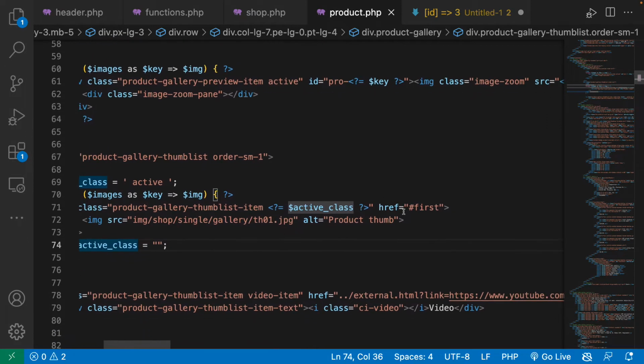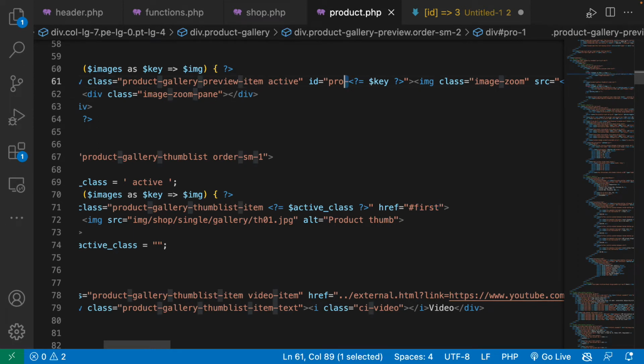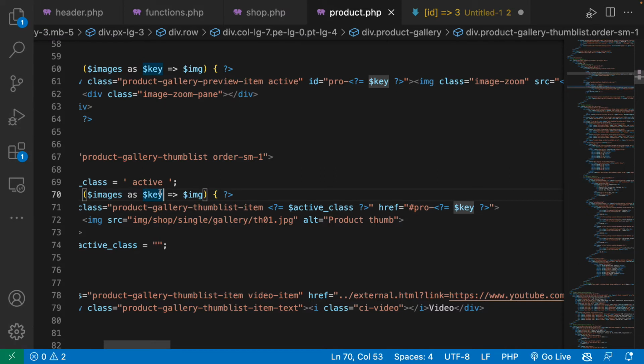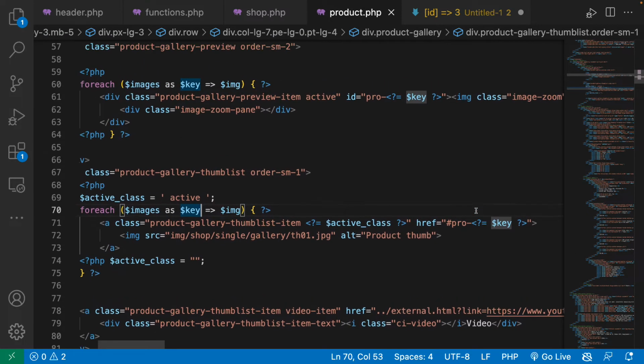The next thing is this has to reference the ID here. You know how we use the ID, it was just pro and this. So I'll leave the hash, this pound, remove this part and put it like this. So it will be pro and then the key. Since it's almost the same loop, the key will be the same. That's beautiful.